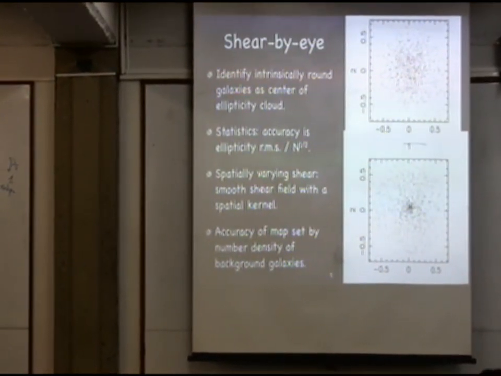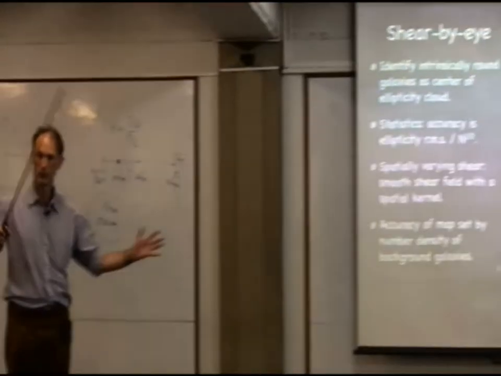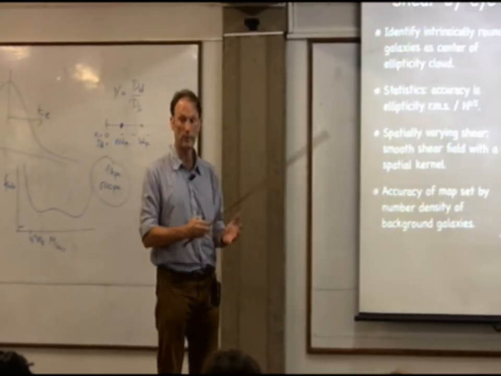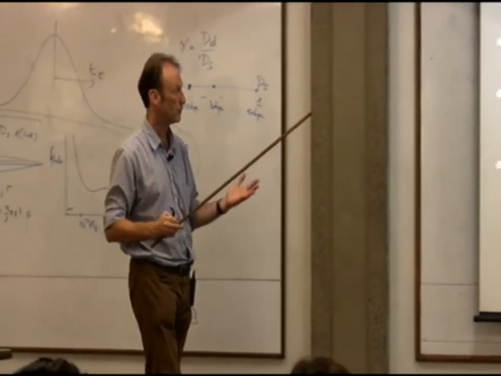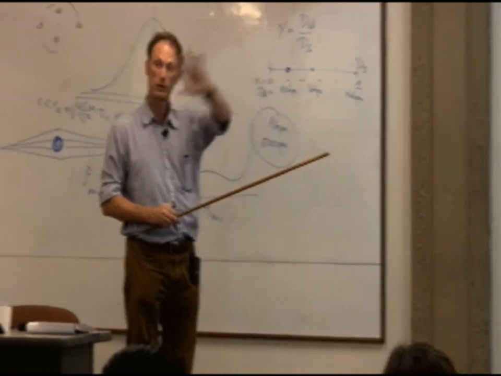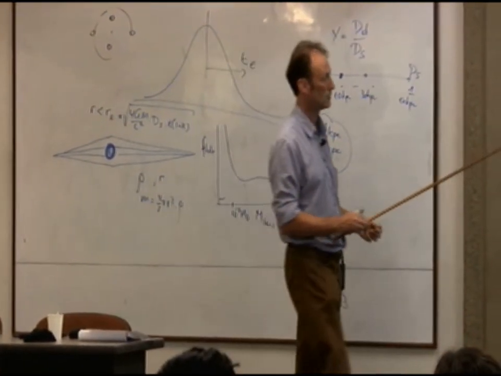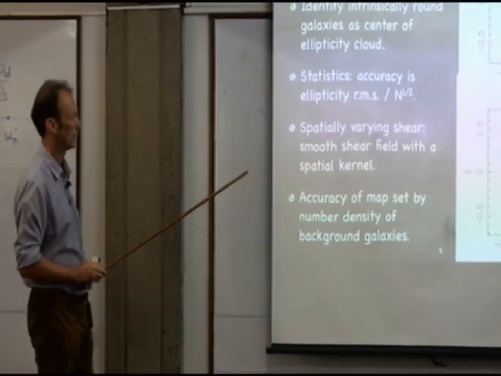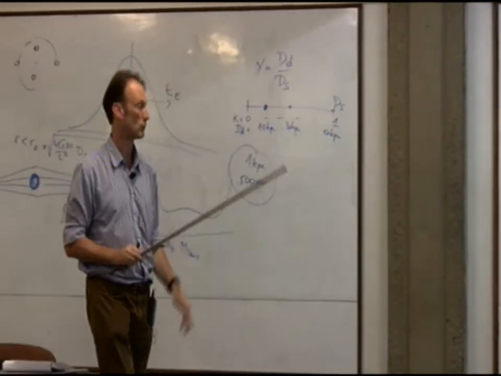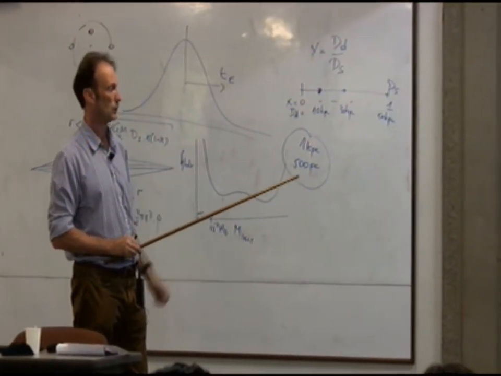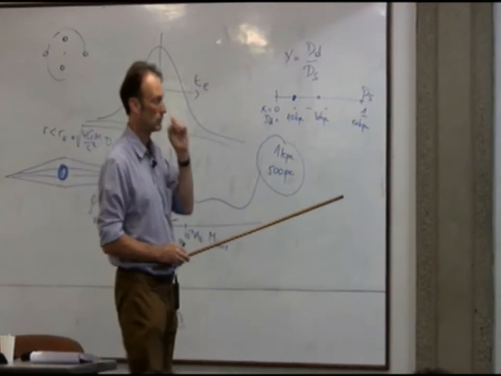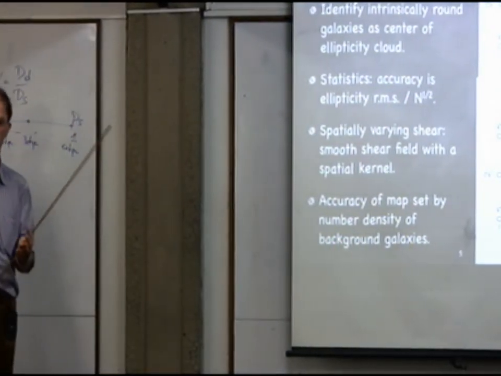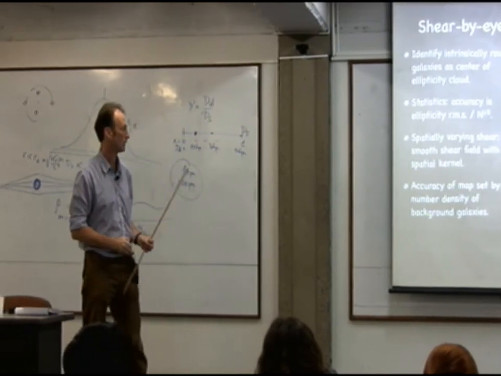Now, of course, the point is that the shear will be different on different parts of the sky. So it's not like you're squeezing the whole sky in the same direction. There will be differences. And so we're going to be dealing with maps of these distortions, and we're going to try to recover maps of the shear out of a large number of galaxies on the sky. And so the way you handle this, you take a part of the sky and you basically interpolate the average ellipticity of the galaxies over the sky. You smooth it with some sort of a kernel to try to increase the signal to noise. And so the accuracy with which you can do this is set by the number of galaxies that you have. The more galaxies you have in your map, the more fine the resolution with which you can measure this effect.